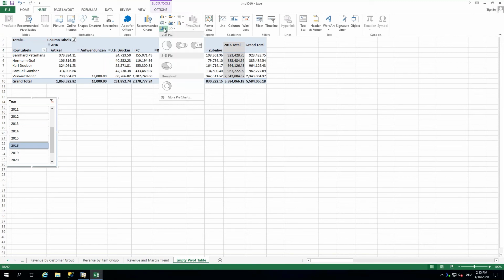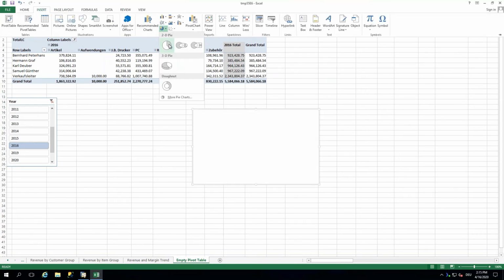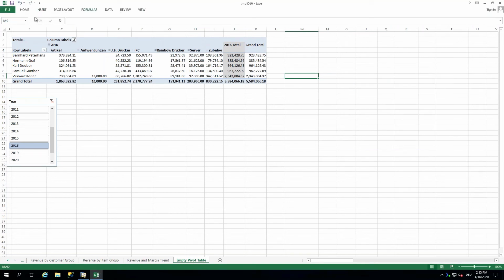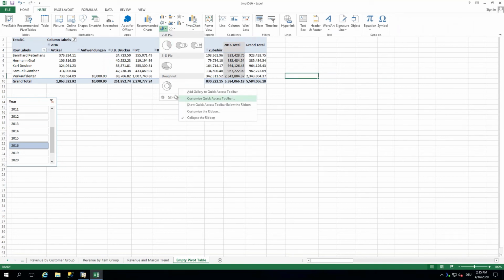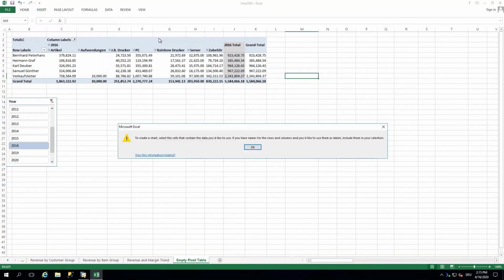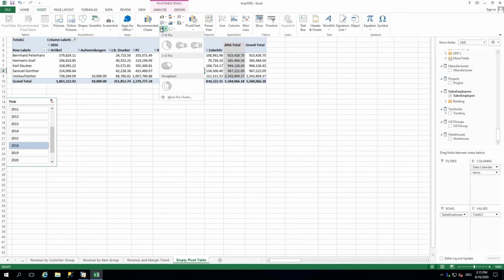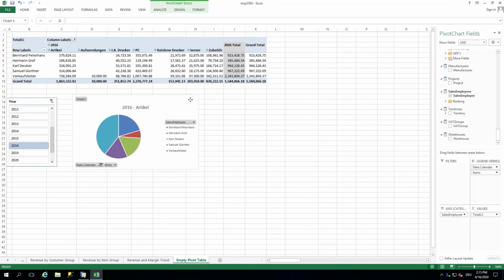And now it's more or less how we know it from Excel. I want to create also a chart. Wait a second. Again, insert. No, wait. No, sorry. Again. Yeah, maybe. I'm smart. I should go first on the table, of course, and then create the pie chart. Yes, and then I have here as example a pie chart.